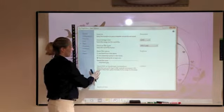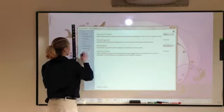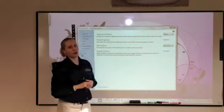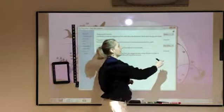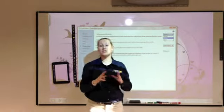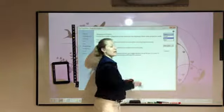The last one just deals in how it's going to save, whether it's going to save in landscape or portrait. In the projection tab, you have the alignment options. When you calibrate your screen, you do have two other choices for your crosshairs that you can hit. PolyVision suggests that you do the better, which is the 9 crosshairs. You can do the good, which is less, or you can choose the best, which is more.